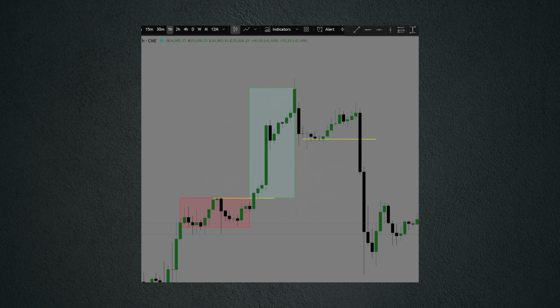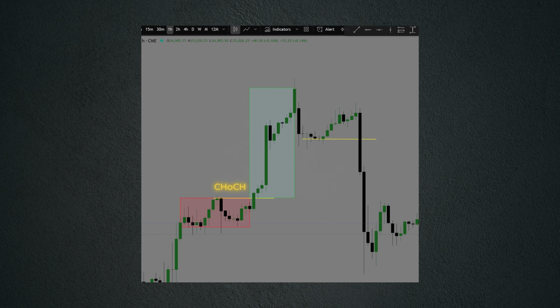Now let's look at it on a chart here, where we can see the Nasdaq on an hourly chart, where it ranged for a number of hours, meaning it went sideways, not making any prominent moves to the upside or downside. It then went up into a trend. We're breaking above this level, which is a change of character.